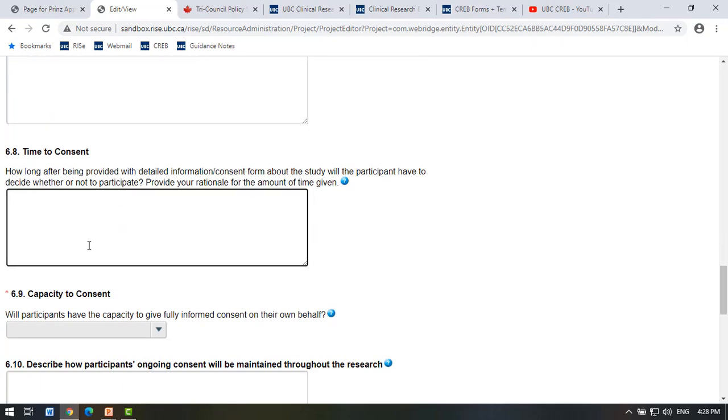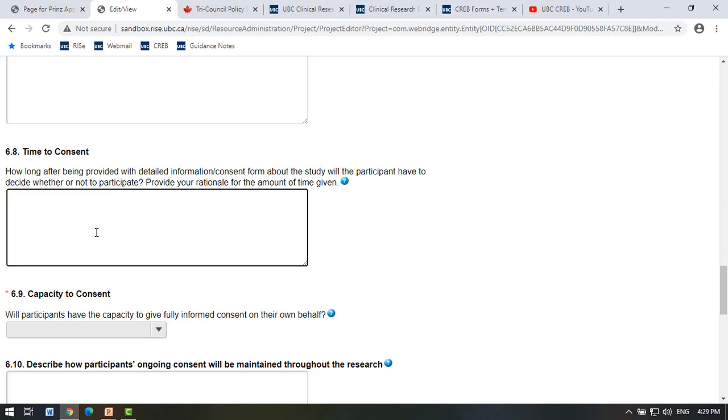Time to consent. There is no minimum time to consent requirement in terms of specific time. But we do say that you need to provide sufficient time for the participant to consider the research, so that they wouldn't feel undue influence to agree to a certain study.